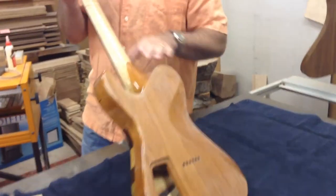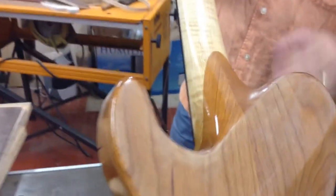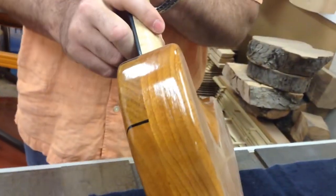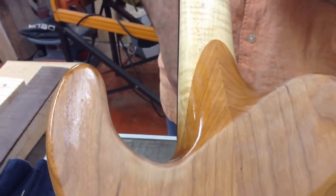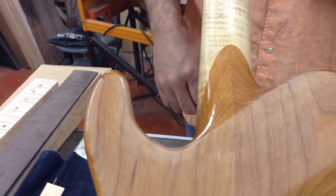Then the other thing is, I was talking about set necks. So you can see how this is all carved through. So what I do is, even if I'm using a different style of wood from the body, it all gets carved completely smooth in here. So is that what you're using the rasps and the files for? All that carving, all of this.